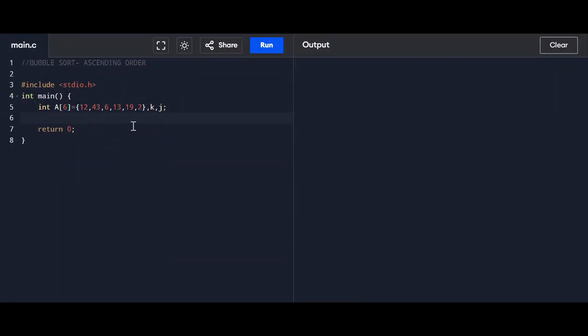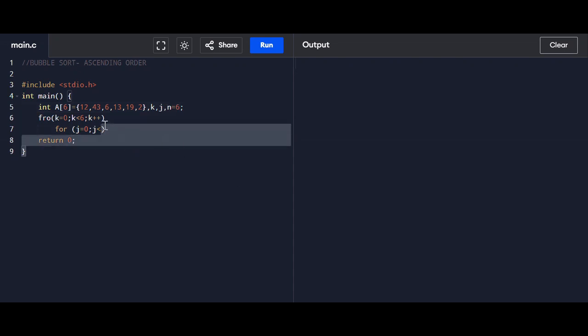So now let's look at the code implementation for the bubble sort algorithm. I have my array statically initialized. Now the outer loop will run for k starting at 0, for each element of the array, until k is less than 6, incrementing k every time. Within this there is an inner loop. Again it has to start at 0 because every comparison starts from the 0th subscript, and it runs as long as j is less than the number of elements. Here it happens to be 6, so we can have an n that is initialized to the size of the array, and j has to traverse until it is less than n minus k minus 1.